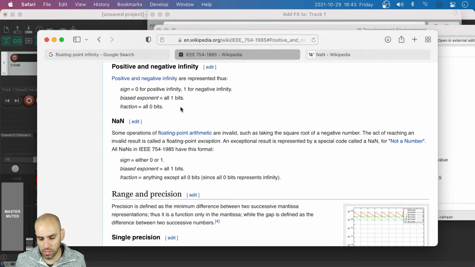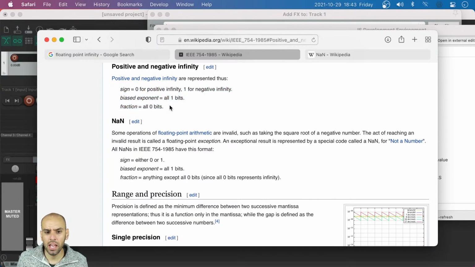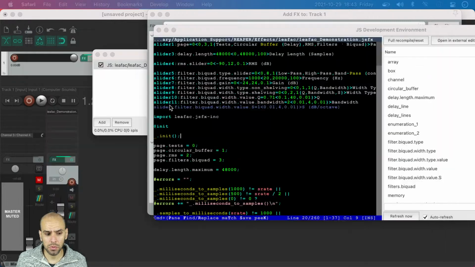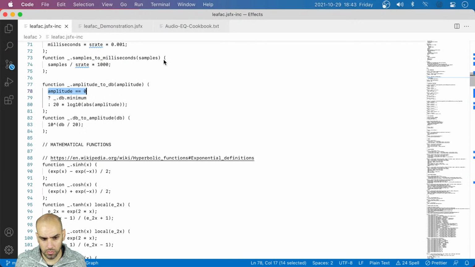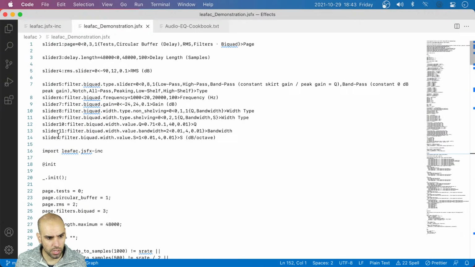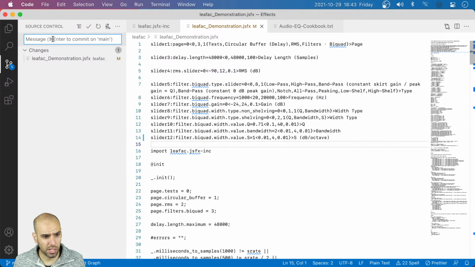I don't think we have access to that in JSFX. What I guess I could do is come up with this pattern of bits, and then convert this pattern of bits into a number, and that could be a representation of minus infinity. I'm not going there. I am doing something that is a lot simpler, but also solves the problem. So I think it's a good solution. And I just noticed that I'm missing something here. I don't know how that was working, and I think it was, which is weird. But okay.